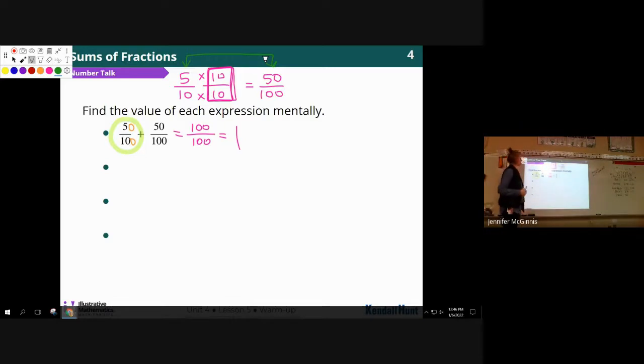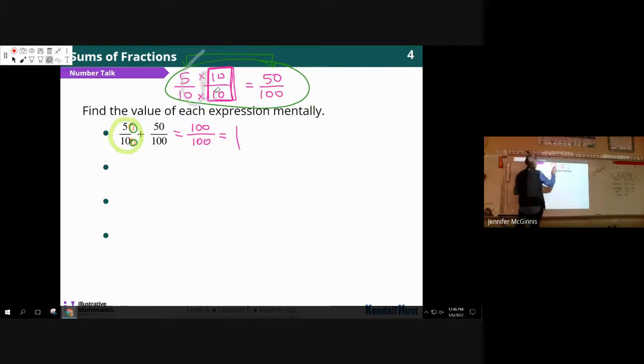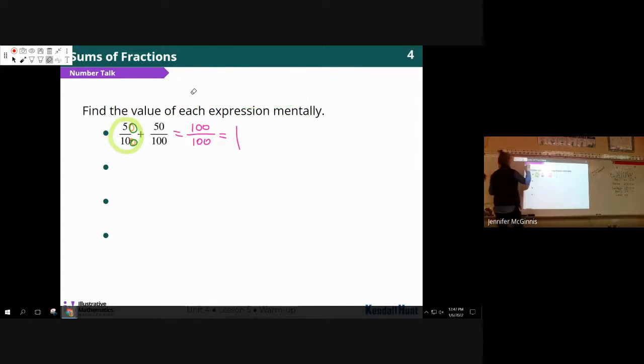And we know that. And so we don't have to write all of this every single time because that takes too long. So we take a shortcut. We take a shortcut just like Bobby did. He said, you're going to put a 0 here and a 0 here because whatever you do to the bottom, you must do to the top. So in one really quick moment, he's doing all of this work right here. This 5/10 times 10/10 equals 50 hundredths. He's doing all of that fast. You're allowed to do that if you understand. Since you understand, I will allow you and encourage you even to do that.